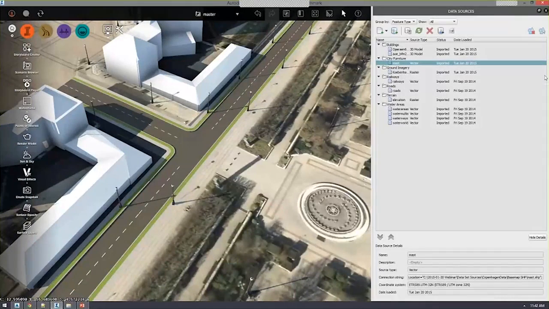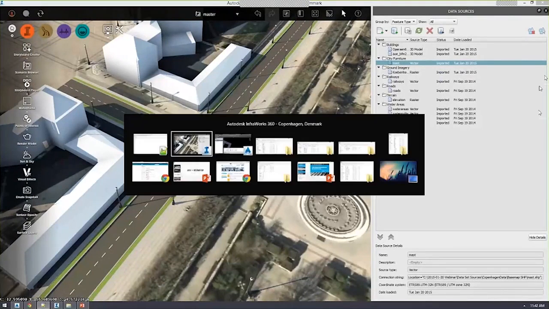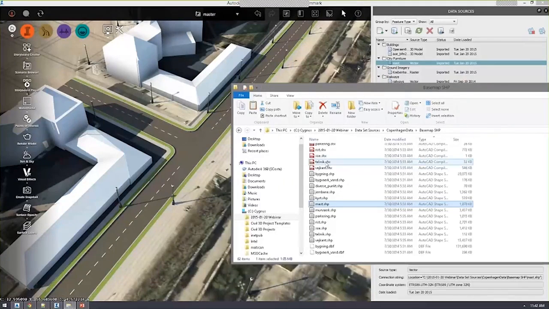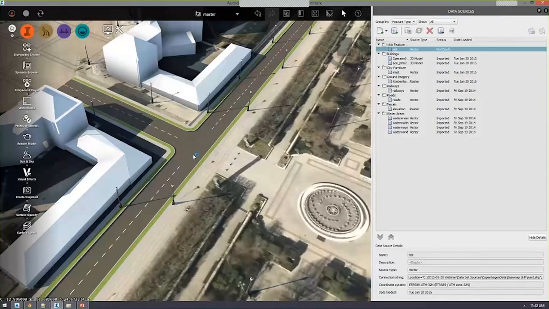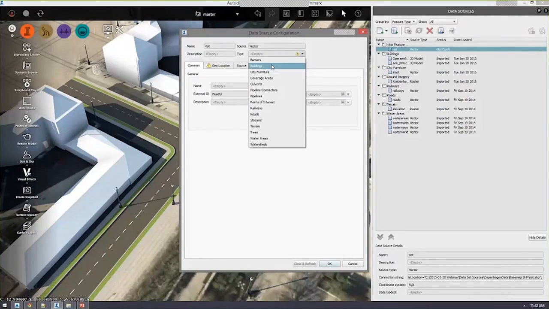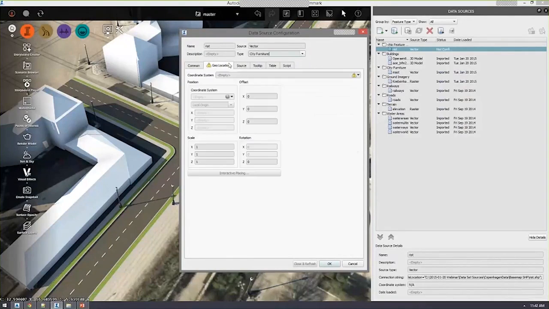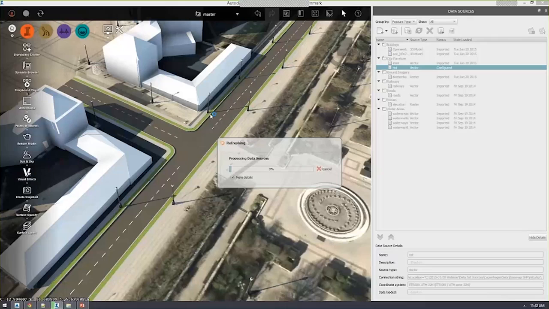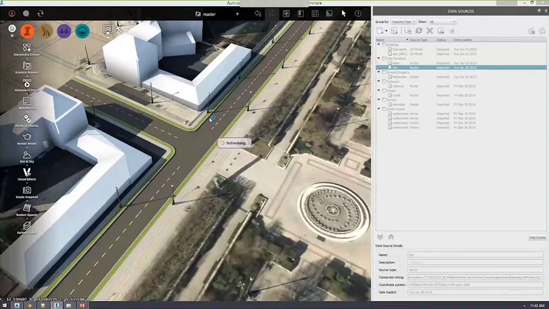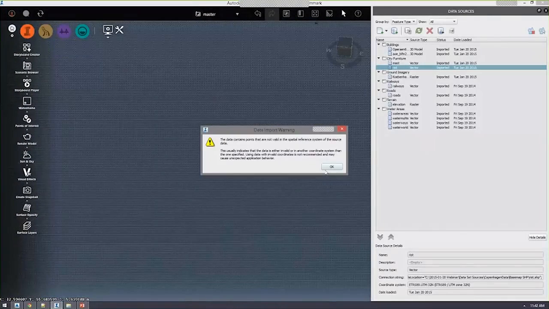Same goes for a couple of other things, right? Let me go ahead and just find some bollards and some cycle. Let's add some more of that information, right? So I can go ahead and bring in, let's bring in this. Oops, wrong file, right? These are drop inlets, right? So if I make it city furniture and I assign it the right coordinate system and I just hit close and refresh, you're going to see that without assigning a style, it's just going to drop in some generic information in there, right? So let's let it refresh.